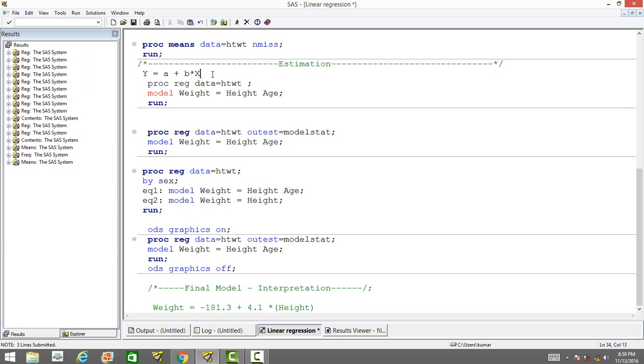In order to do so, we try to regress y versus x, and while doing the regression, we find out the estimates known as a and b. Now using a and b, we can write an equation like this: y equals a plus b x, right? So given the value of x, we will be able to find the value of y.